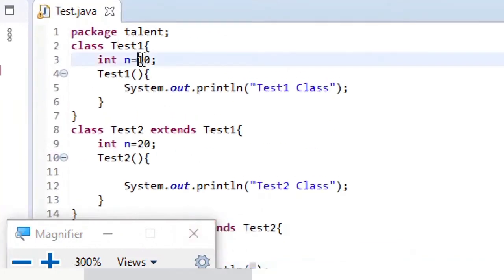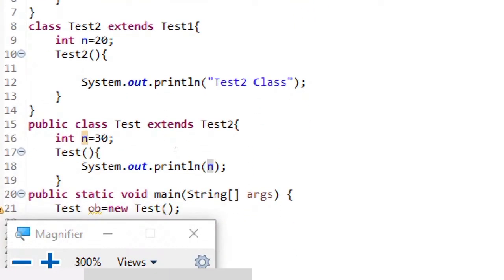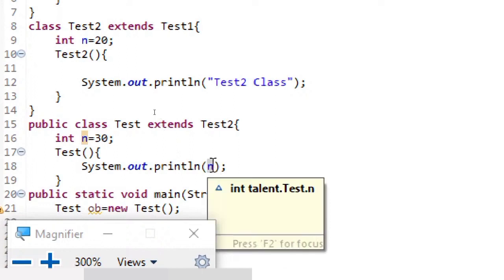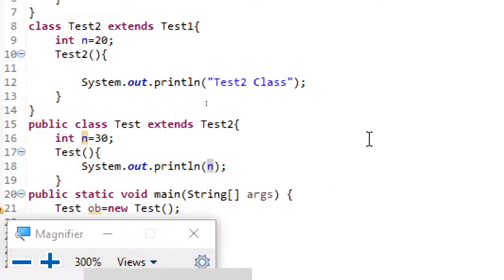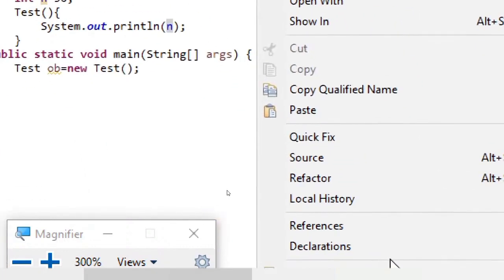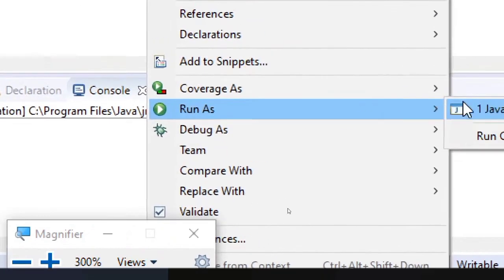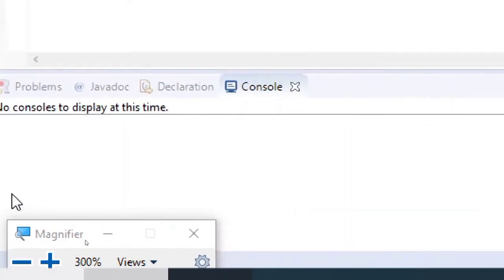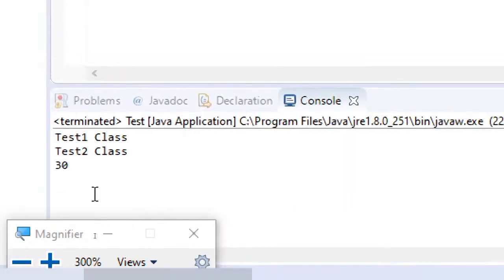Here you can see the grandparent has n defined as 10, the parent has n defined as 20, the child has n defined as 30, and now I'm just displaying n. I hope most of you know what the output will be. Let me run this, and now you can see test1 class, test2 class, and 30.